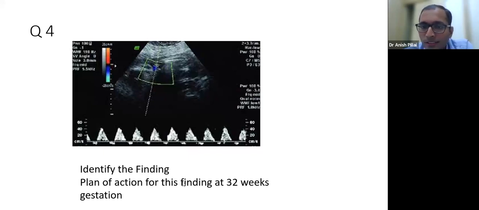Plan of action depends on two things: your Doppler finding and the baby's gestation. With the same Doppler which is abnormal with reverse flow, there will be different reactions if the baby is at 28 weeks, 26 weeks, 30, or 32 weeks. The commonly followed protocol - read up the Barcelona protocol or IAP has standard treatment guidelines. Generally, reverse flow of umbilical artery is considered quite severe. Ductus venosus is even one stage more severe. At 32 weeks with reversal of flow, you would give steroids and deliver. There's not much scope for waiting because survival at 32 weeks is reasonable. Go through the protocol by IAP or FIGO guideline - Federation International of Gynecologists and Obstetricians published a recent review in 2022.